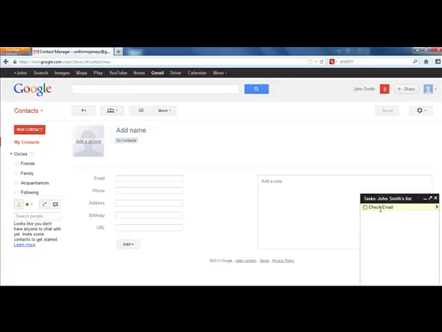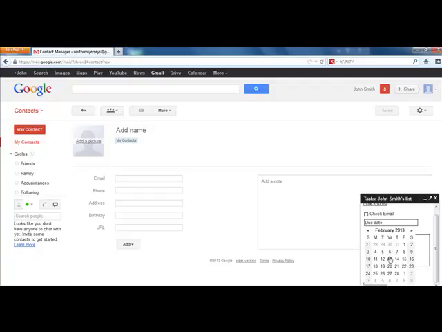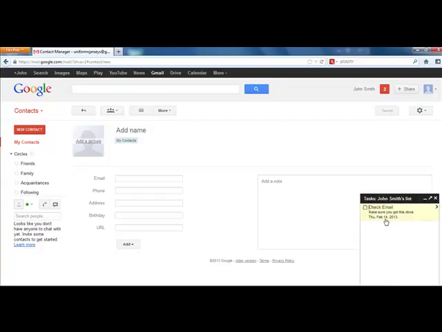So if you just type in this option like check email, you can click here on that little arrow, choose a due date, and so let's say, hey, I need to have this done by the 14th, and make sure you get this done. And then just choose to your list, which is going to be your name, and let's see here, and then you can go in here and just go back to the list.